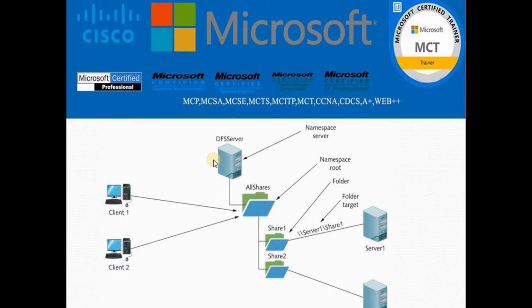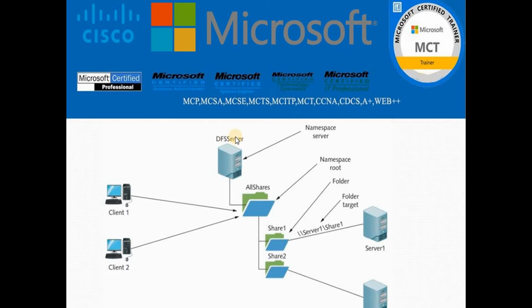This is something like going over the cloud. It might be Gmail, it might be Outlook, any mail service provider. We simply provide the name of the mail provider, we hit it over the cloud via HTTPS, and we access our file. Similarly, we are not going to type the IP address of the computer where the files are stored. We are going to use one common name that we call a namespace. This namespace can be used with the DFS.